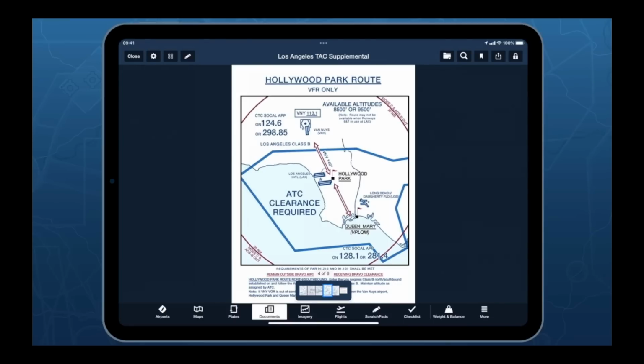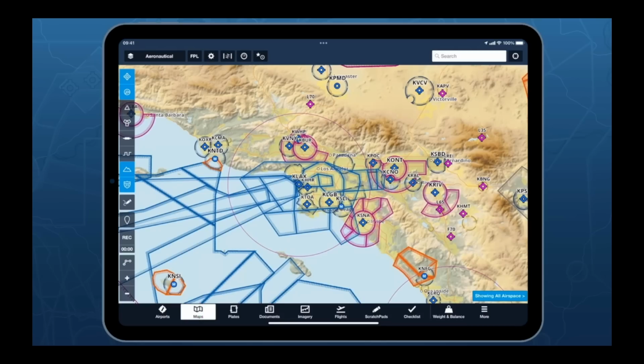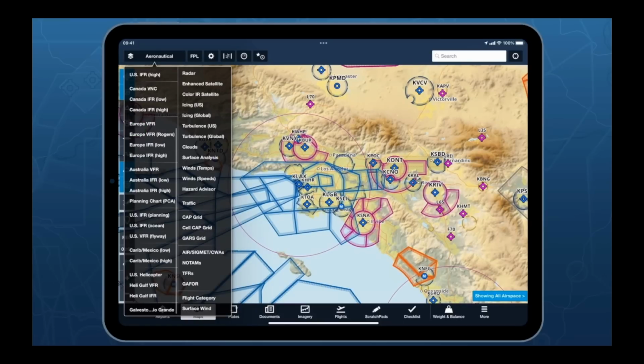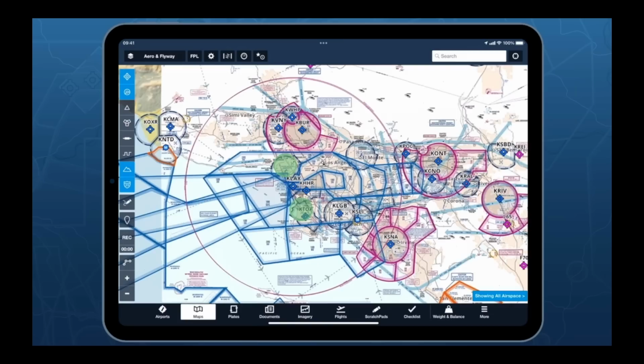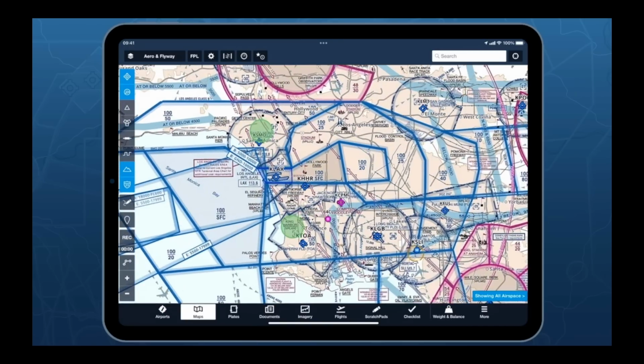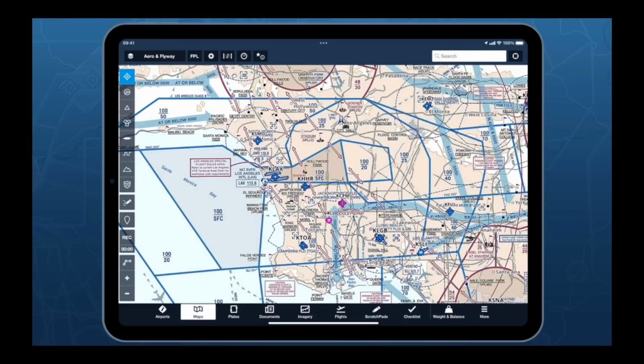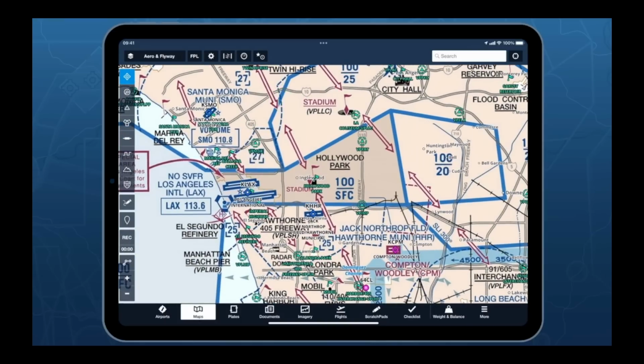Yeah, so I have this option in my map layers. I've got a US VFR flyway map layer that takes every single flyway chart and just overlays it onto the map. And that way I can look at any large metro area, like say for instance, the Houston area, and bring up the flyway chart for that area. Yeah, that's a good one. That shows you've got the red arrows there of the transition routes. It doesn't have the full level of detail that you would get from the back of the TAC, but this is still a handy way to see.